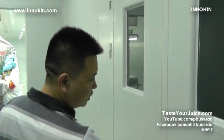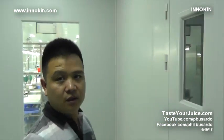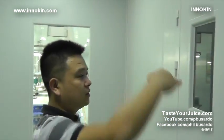When you close here, that can open. If open here, that closes. Automatic? Yeah, automatic. Okay. And this one is the finished products. For here, you need like one day to sanitize it. I mean, oh, okay. Yeah, you need to make sure. So finished products go in this room for a day? Yes. And they get sanitized in there, right. And then they come out of the room.